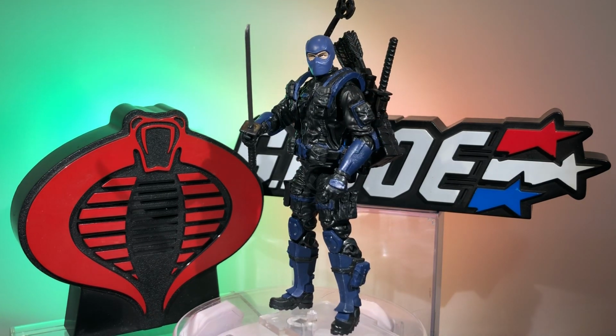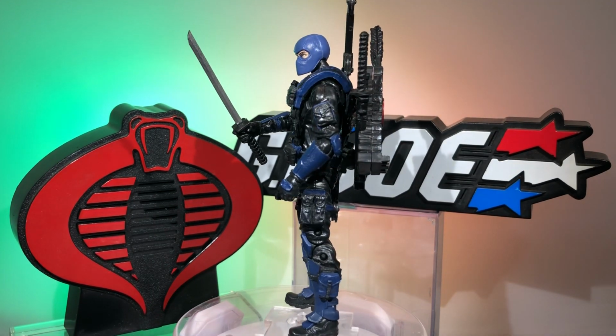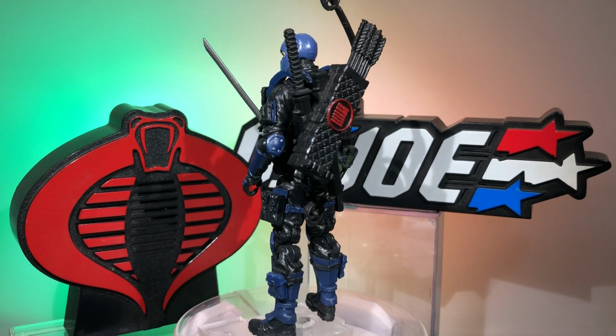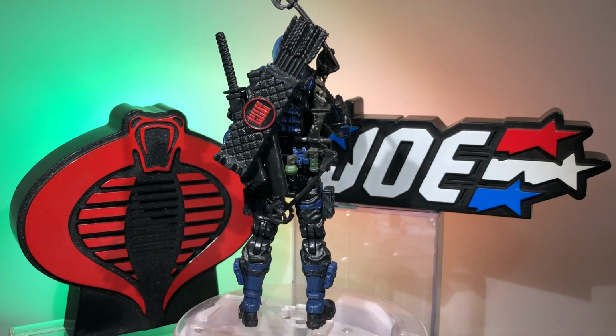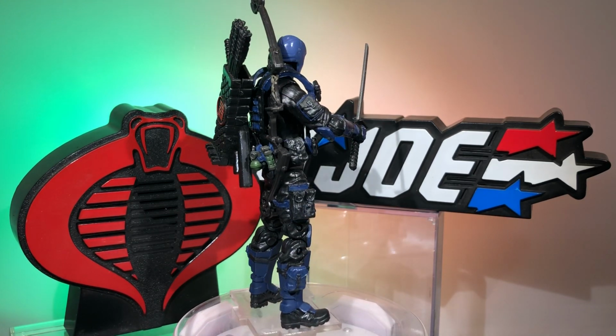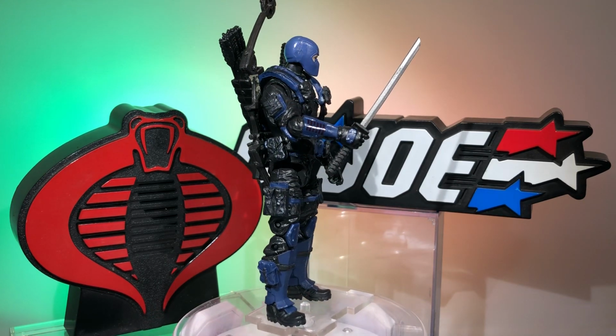So yeah, I went with the black on blue Marauder Task Force body with a combination of blue and black pouches. Where it was blue, I put a black pocket. Where it was black, I put a blue pocket. I think you know what I'm saying. Where it's blue, I put black. Where it's black, I put blue. To make that color contrast.